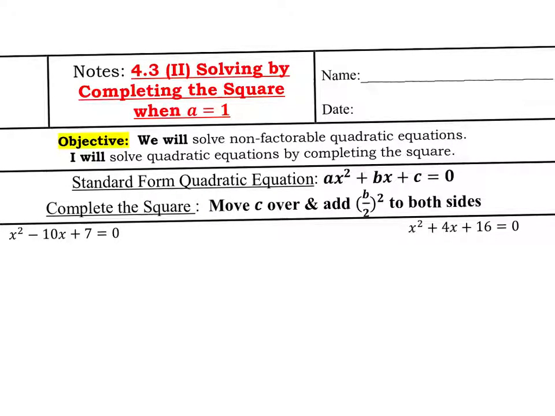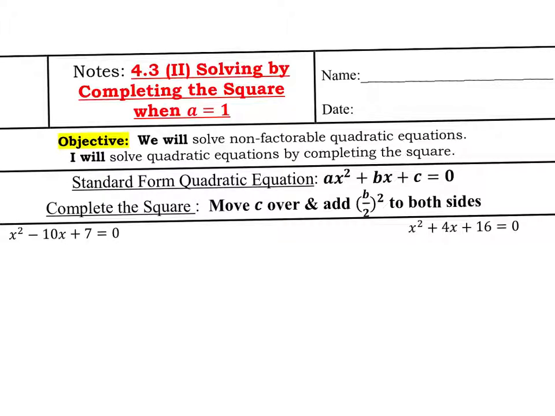In this video we're going to go over solving quadratic equations by completing the square, and in all these examples the a coefficient is going to be equal to 1. What's similar to the previous video is that all our equations are going to start off in standard form, except instead of saying f of x equals, I've replaced the f of x with the 0. So if you ever see a problem like that in the future, you're just trying to solve a quadratic equation and it says f of x equals, just take the f of x off and put a 0 there. Make it say 0 equals or equals 0.